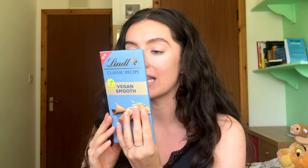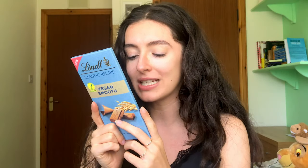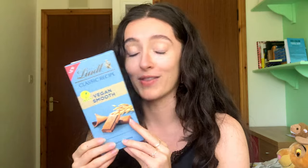We're going to start with the Vegan Smooth — it makes sense to begin with the plainer version. On the back they have their usual claims about the finest cocoa, carefully controlled from roasting to conching to finishing with perfection, alongside the anonymous Swiss chocolatier imagery. The main ingredients are sugar, powdered oat milk, cocoa butter, almonds, cocoa mass, an emulsifier, and some flavorings. What concerns me is how far down the list you actually find the chocolate component — probably why this is called a cocoa product instead of chocolate.